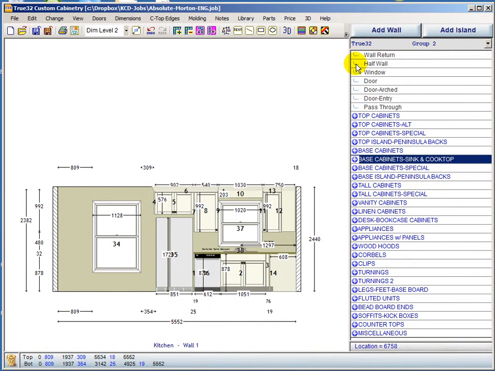Also, we can import DXF items as long as they're mesh files. So if you have an appliance or some sort of item you want to import into KCD, you can do that now as long as it's in the mesh format. And my understanding, as we move forward, we'll be able to bring in different 3D types. There won't have to be mesh files in the future, but currently they do, so that's the new option to be able to do that.